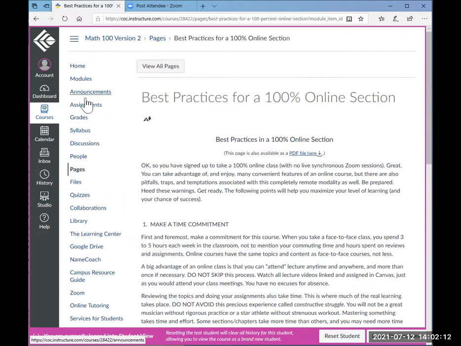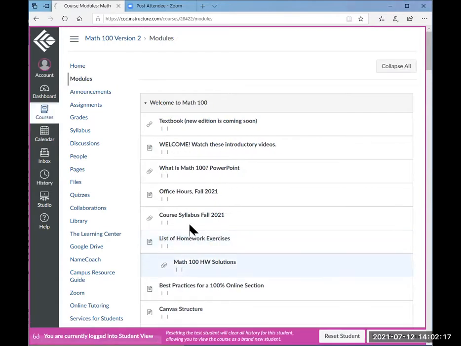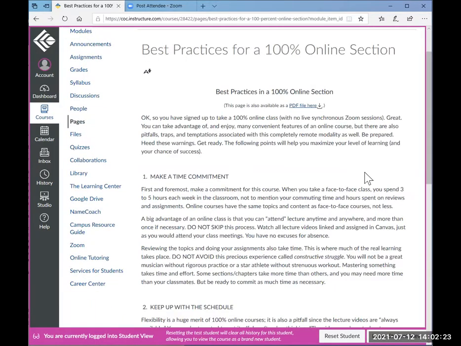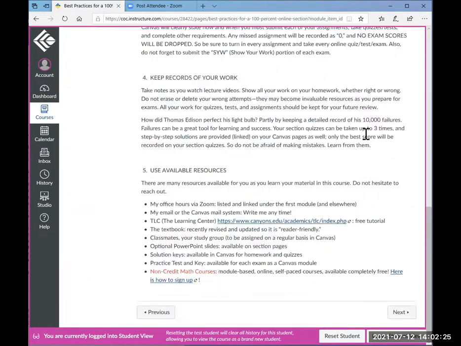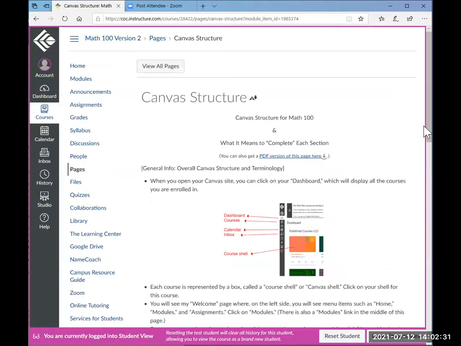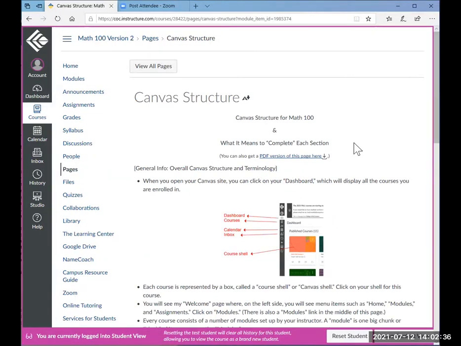Let me go back in here. Another document I want you to look at very carefully is the next one. By the way, maybe I should show you this. If you're looking at this document, best practices, once you're done with it, you can just click on this next button, and it'll take you to the next page listed on that Canvas shell and Canvas module, and that is, of course, this new document called Canvas Structure.